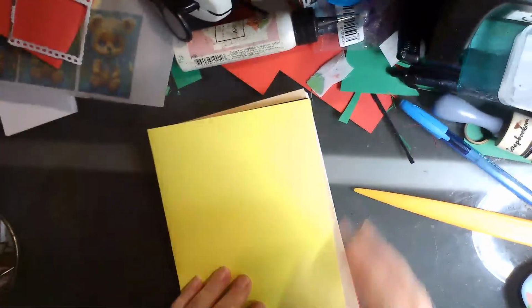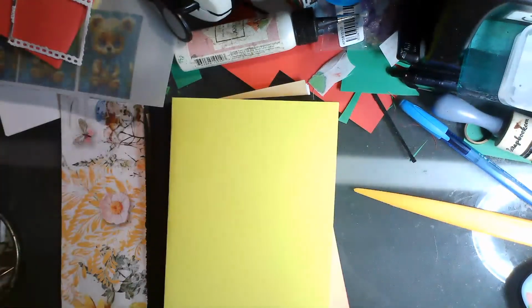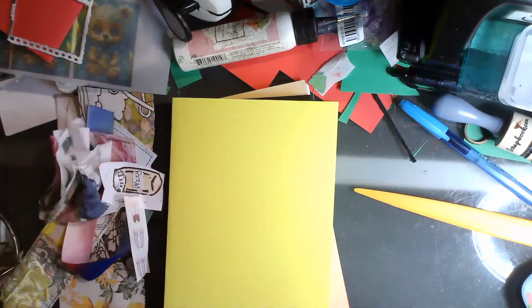So that I can make this into my everything journal. That way, when I get beautiful things like this, okay, so I can take this out of here. I'm not going to show you addresses and stuff on the front of it, but I can do things. Come on now.